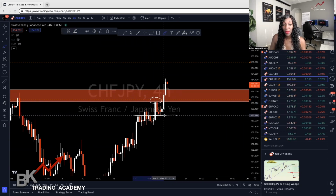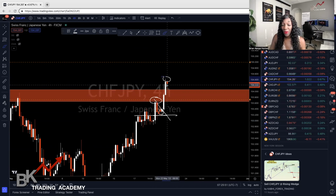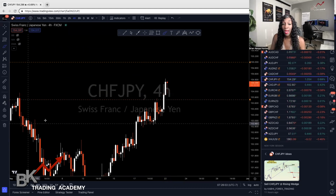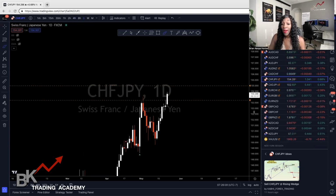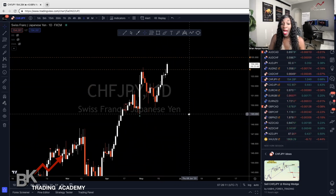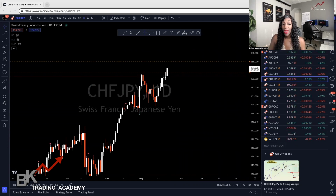Look, we had previous resistance turn support, and then we saw a bullish breakout, and that price has gone to the upside. So you can see now we're getting a little wick there. We also have a tail here and a possible pin bar maybe, but it's still too early to tell. So again, shorting is going to be really, really risky. Also, when I see these types of setups, I am not interested in buying really, really high. So what I recommend, and what I'm going to be doing, is continuing to have a long bias until I see that the yen starts to make some changes with their interest rates possibly, but I want to buy from a nice area of support.